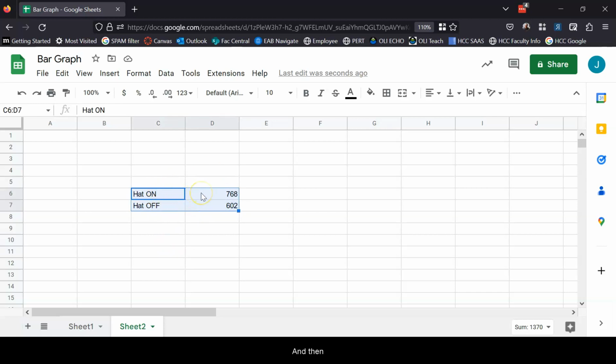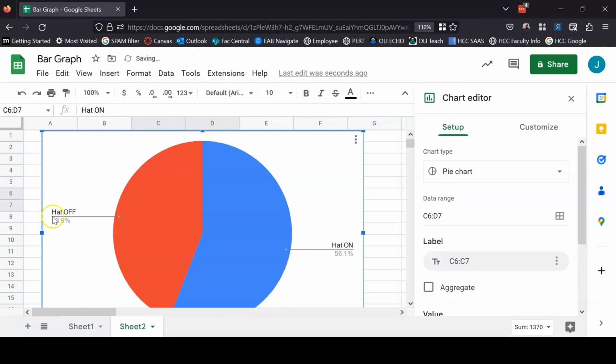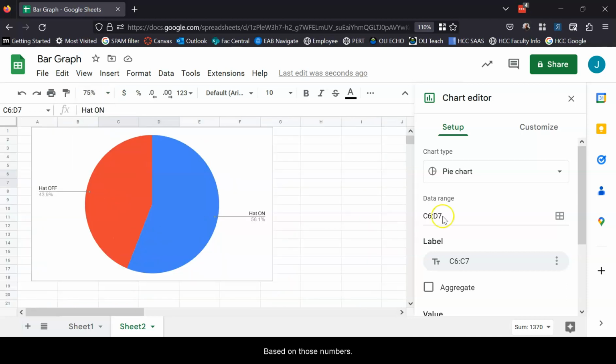And then you're going to go to Insert, Chart, and click. Okay, so now Excel has made, or Sheets has made a chart based on those numbers.